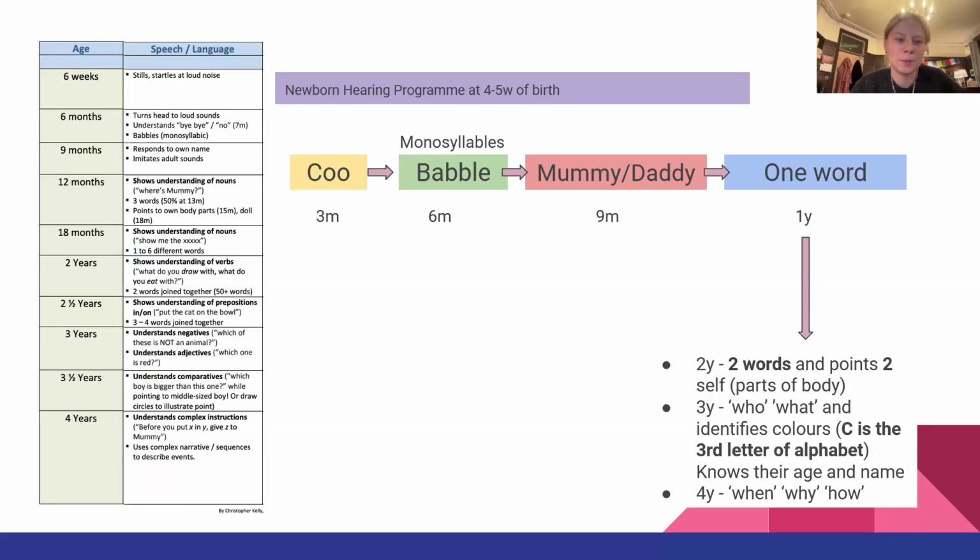And then in terms of speech, red flags. So if you click on next. Oh yeah, and just to say that by 3.5 years, they have a vocab of about 1,000 words, which, considering they go from monosyllables at 6 months to about 1,000 words at 3.5 years, is very rapid learning.